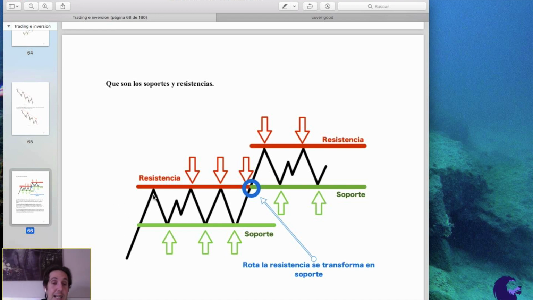Okay, the black line here is the price, the movement of the price. What is a support? Support is when the price goes up, for example, and starts going down, then goes up again. The lowest point becomes a support. The more times the price touches that line you are drawing, the stronger the support. Then there is a higher probability that the price will go up after touching that zone.